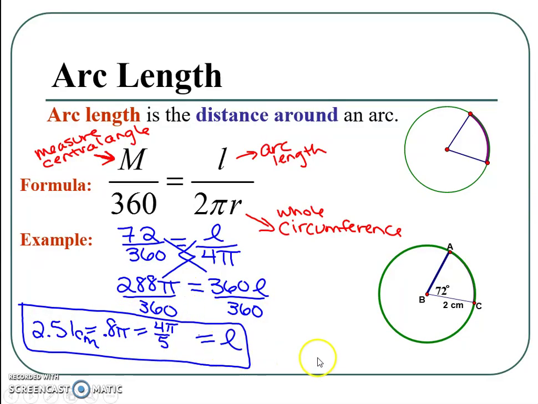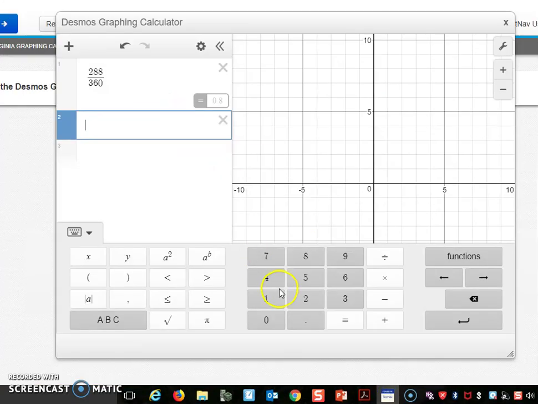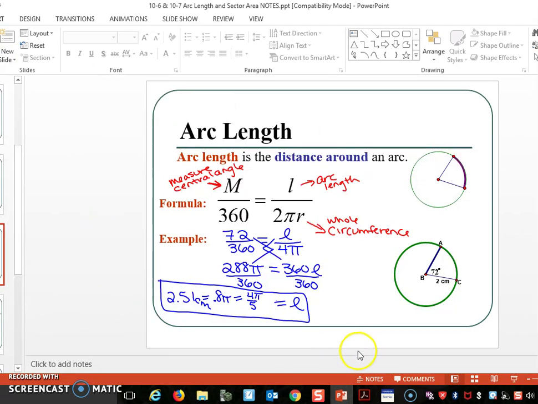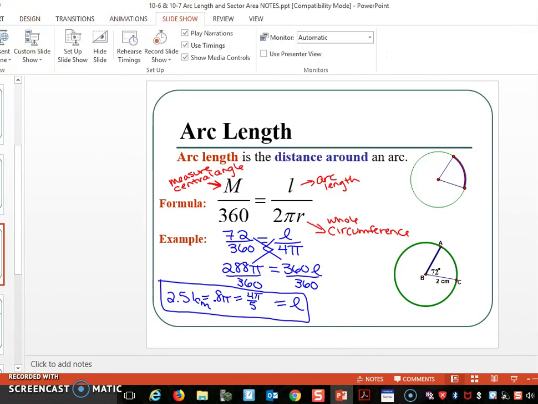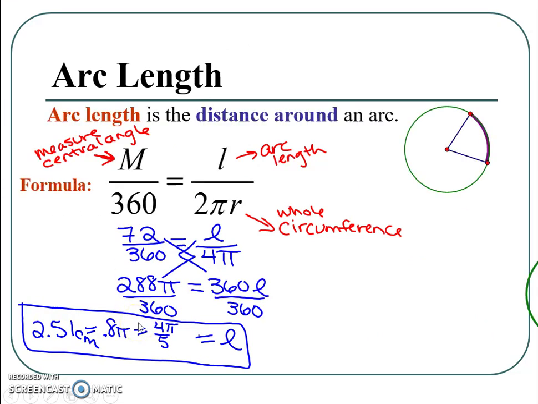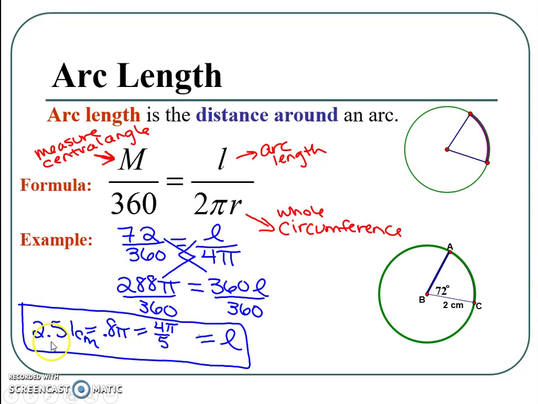So what I want you to do is go back to the calculator. 0.8, press pi after that, and it gives you 2.51 irrational number. So instead of multiplying by 3.14, I want you to use pi from now on after, and then just round to the nearest hundredths place, which is 2.51. So right here we have 2.51 centimeters. So this right here is 2.51 centimeter.